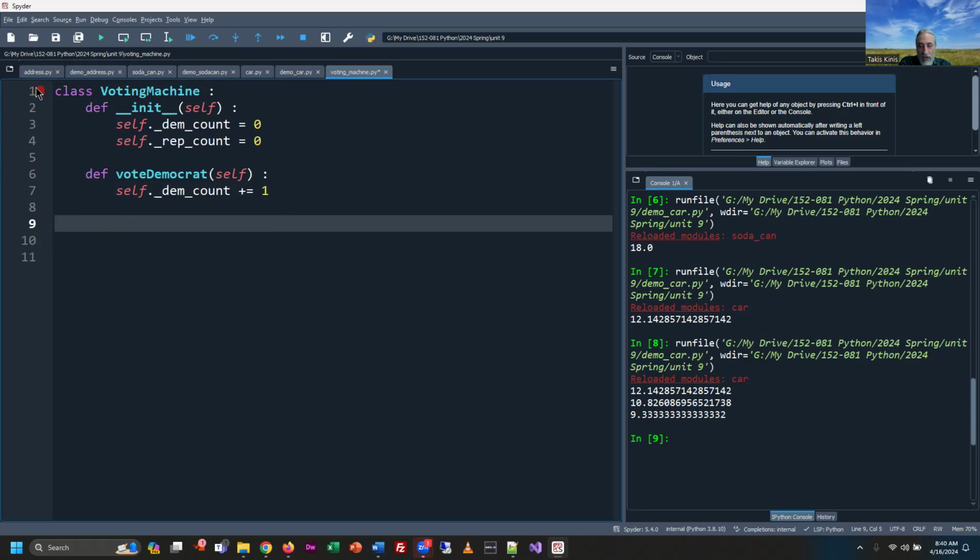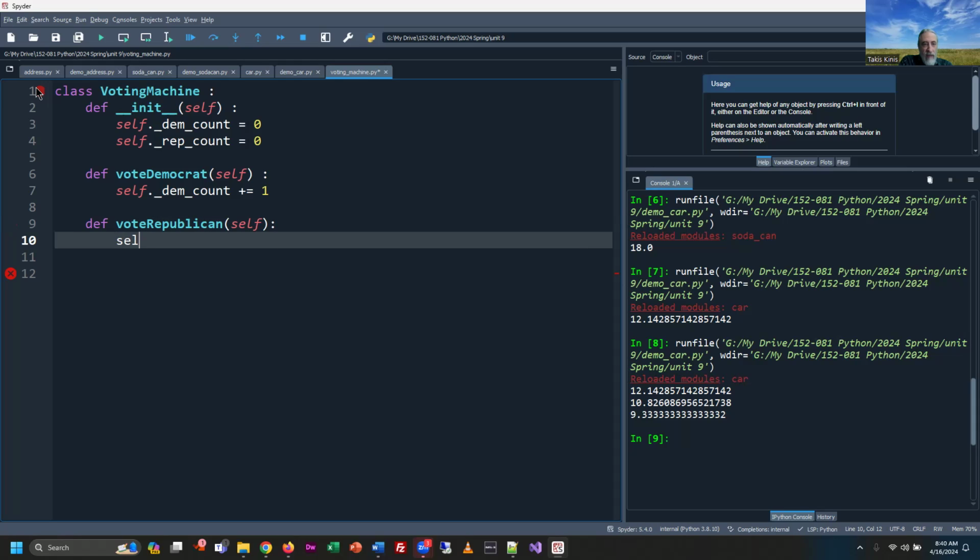Doesn't take a genius to figure out the next one. If you vote Republican, it's again self-referring, and we'll do the same thing: the Republican count plus equals 1. So vote Republican, vote Democrat just adds to the tally of the voting machine.